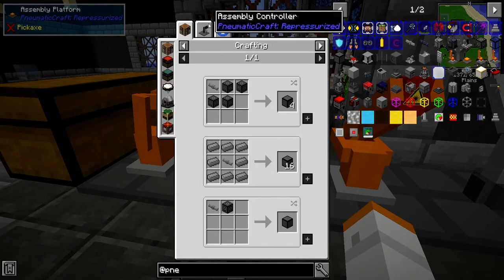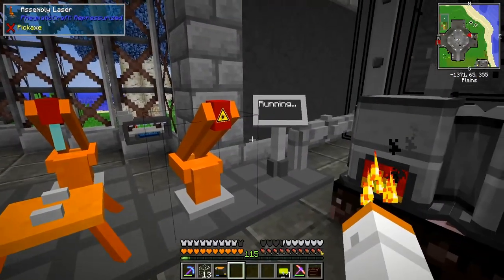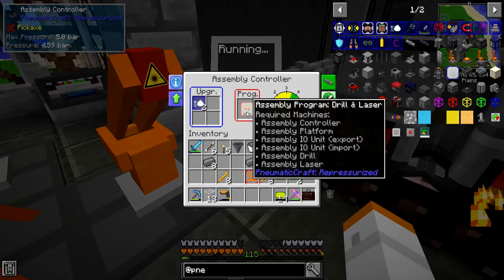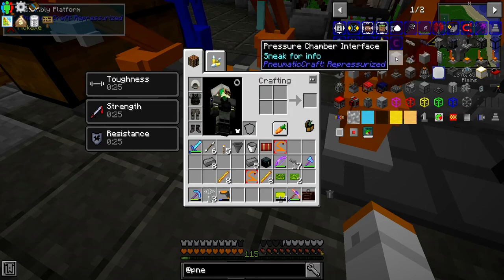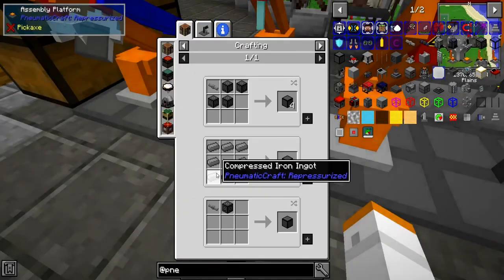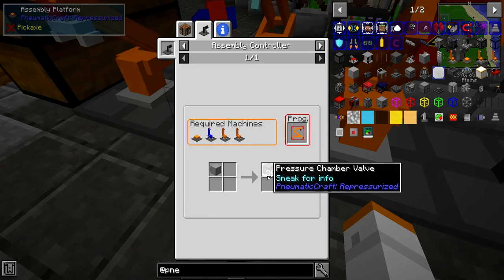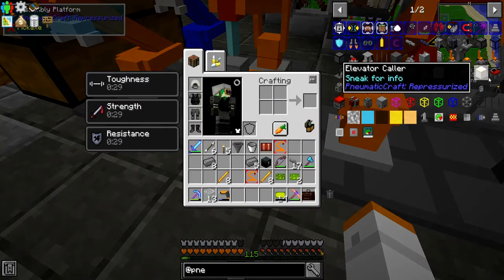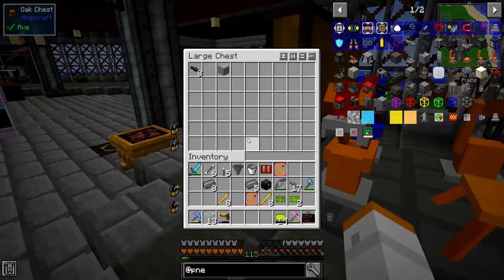The pressure chamber valve you can make without the other lasers. I mean, you can do it without using this particular program. You can start with the drill on a regular block of compressed iron, which will make a pressure chamber valve. And then that can be drilled or lasered into the pipe, or you can use the combined laser program for that little process. So we need a bunch of that pipe.